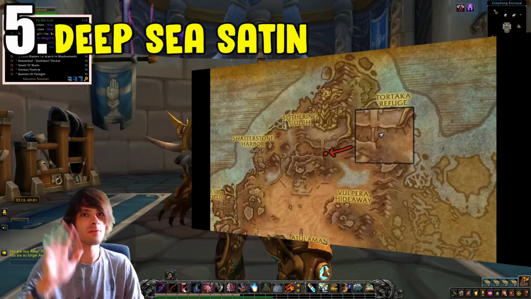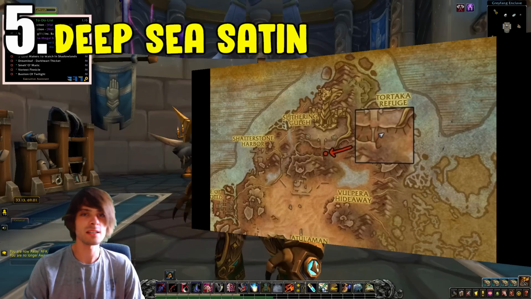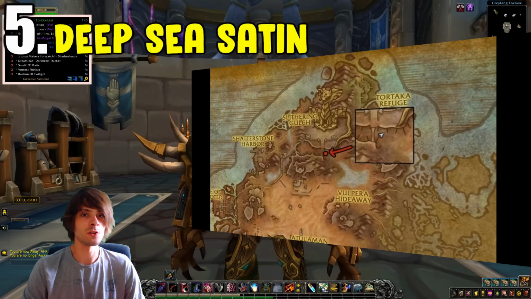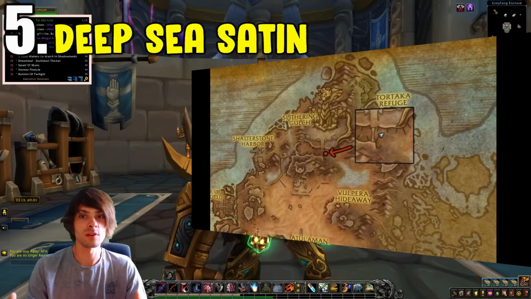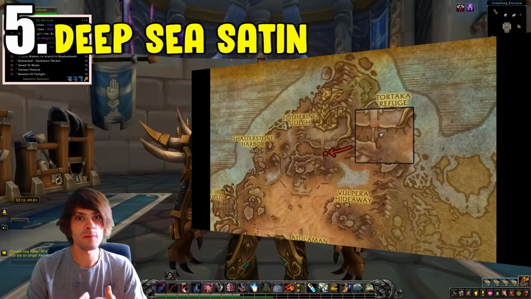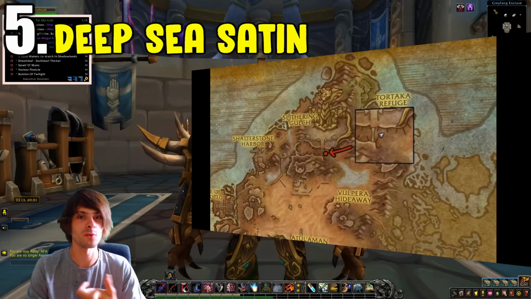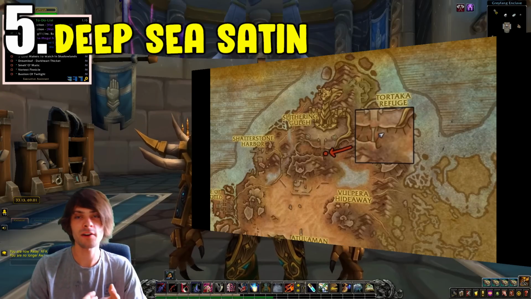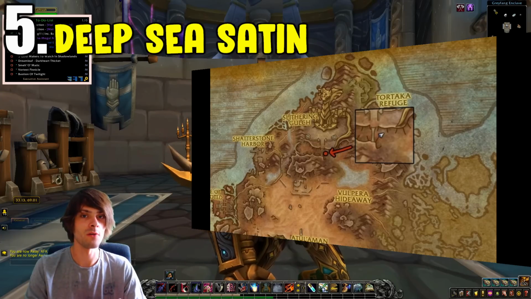Coming in at number 5 and last on our list is Deep Sea Satin. Now Deep Sea Satin is used for relics, and that will be used in your tailoring. What you'll be wanting to do for this is you can either do the Freehold farm for Deep Sea Satin. You can do a couple of open world ones, but Freehold seems to be the best. Now you will need an adequately geared character in order to do this, or if it's cheap enough, I would suggest buying that off the auction house.